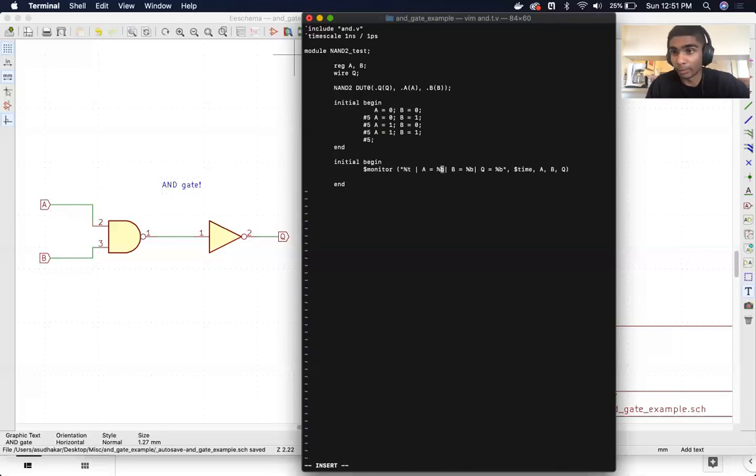So this is kind of like your format string. %b will latch onto the input a over here, and then %b on this one will latch to input b over here, and then %b will latch onto input q over here. So the order matters. If you screw up the order of a, b, and q, you might be like, all right, my code is not working, but it might actually be working. So be vigilant of that.